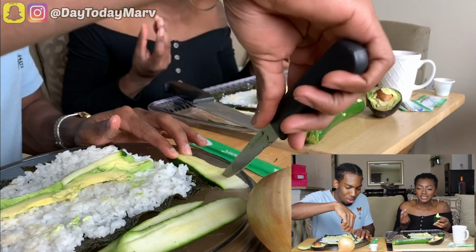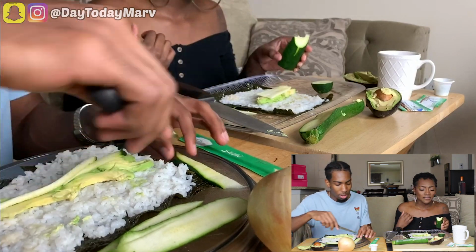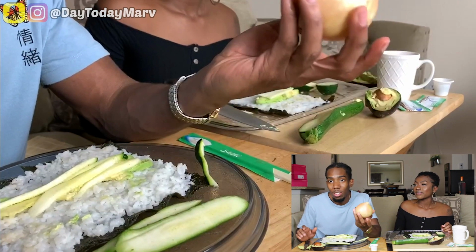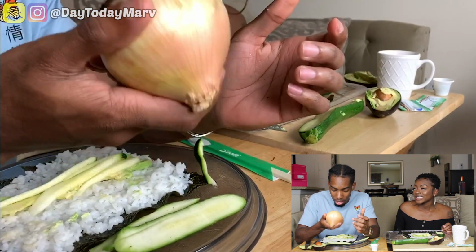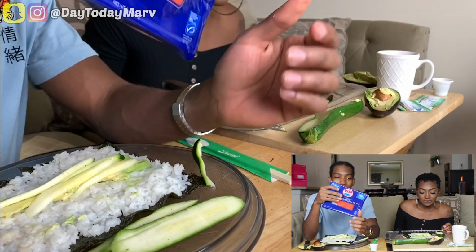Cucumbers have a lot more seeds in them and everything. You can eat zucchini raw, right? You can eat any vegetable raw, technically, right? Yeah. It's vegetables. And now to get the favorite part. I brought an onion because I was like, why not? I don't think they put onions in sushi. I'm not going to do it because I don't feel like cutting this. My eye's watering. I don't really like onions raw. So what I'm going to do is we're going to get that meat out.